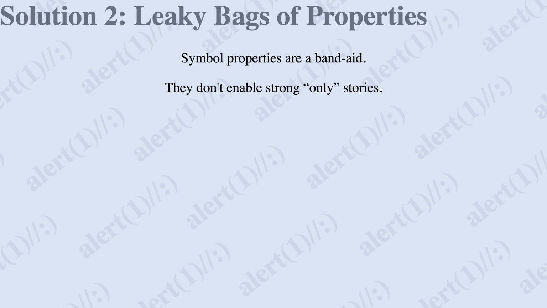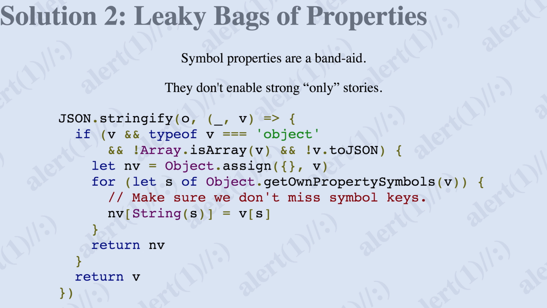In my experience, that's a much harder security story to check or enforce, since it requires reasoning about the code in all modules, including your dependencies. For example, this JSON replacer goes out of its way to make sure it doesn't miss any properties using Object.getOwnPropertySymbols. There have been similar problems in Java where stringifiers used setAccessible to access private fields and methods. If you have a way to make that story work, though, please leave me a comment.